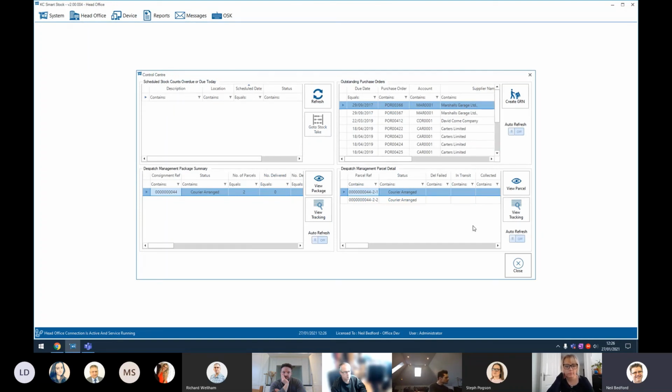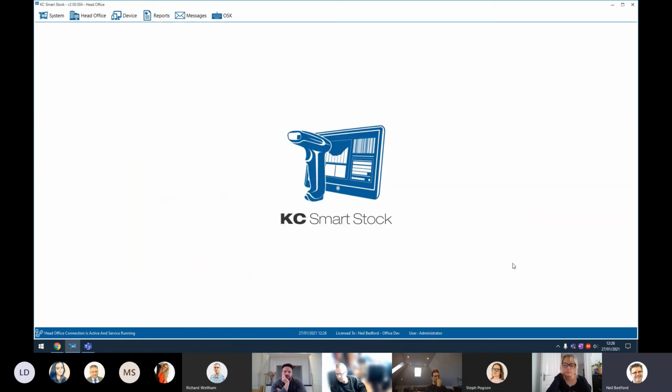Now, we want to add 2 more to allow us to see dispatch information and parcel information on there. But obviously the reality is we can't fit 6 on that screen sensibly. So the way that it's now been done is that the control center has been changed to allow each user to select what we class as panels they have within their dashboard or within their control center.